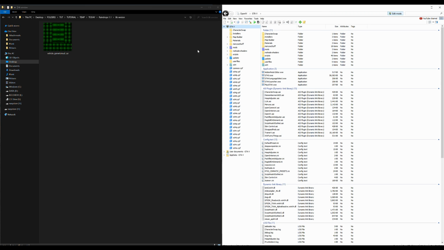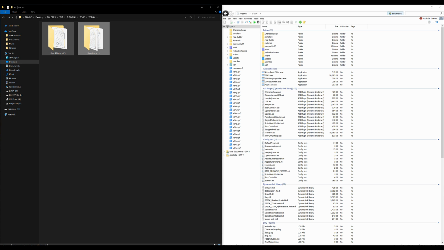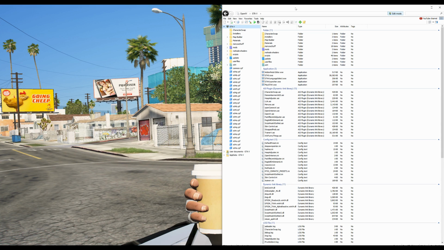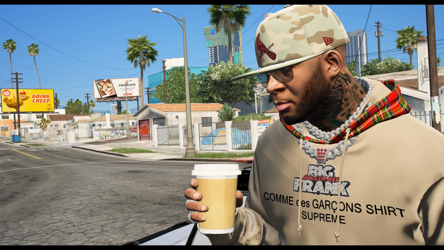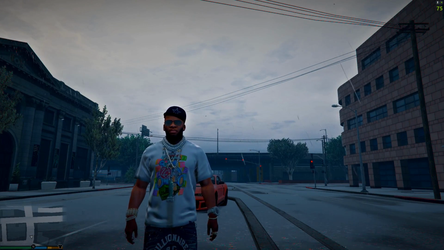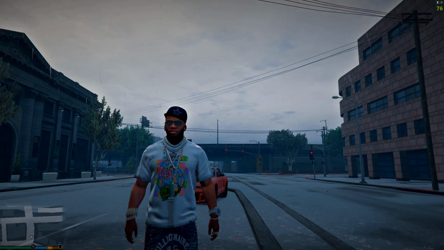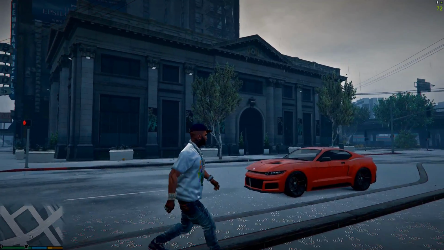Now at this point, we are ready to run the game. We have installed our rain effects as well as our 8K or 4K raindrops, whichever one you have preferred. You can go ahead and minimize any windows that we might have open and run the game. Alright, so once you spawn in the game, what you want to do is, of course, spawn in a car, and then you want to change the weather to rain.